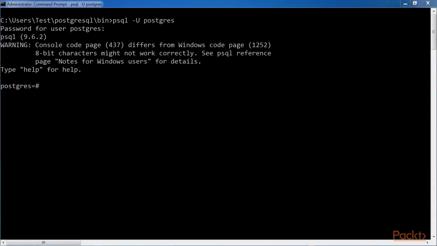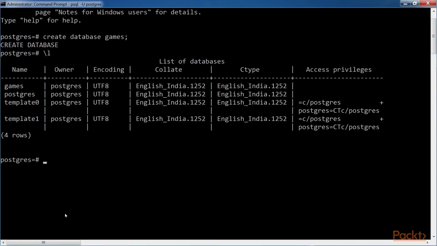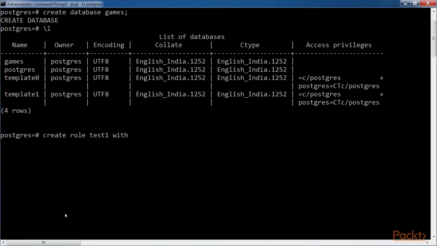We will use the PostgreSQL command line tools to create a new database named games. Run the command to create a new database named games. So now the new database games has been created. We can verify that by typing this command. As you can see, the first line shows that the new database games has been created and the owner is postgres. Run some SQL statements to create a specific user that we will use in Django and assign the necessary roles to it. First, we will create a new role with login and password.